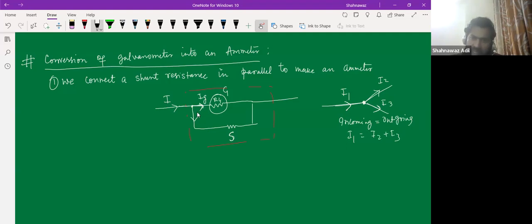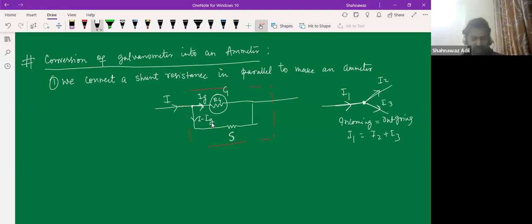So I would be equal to IG plus the shunt current, so this one would be I minus IG. But the junction rule applied only when the current was preceding both of these. I didn't know it was like this; I thought it should precede it, like be before it.